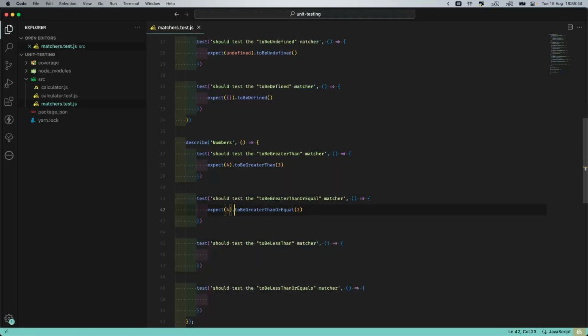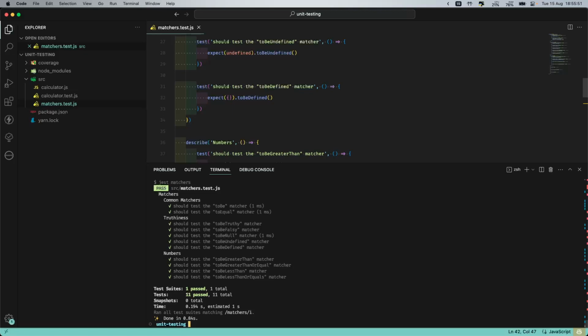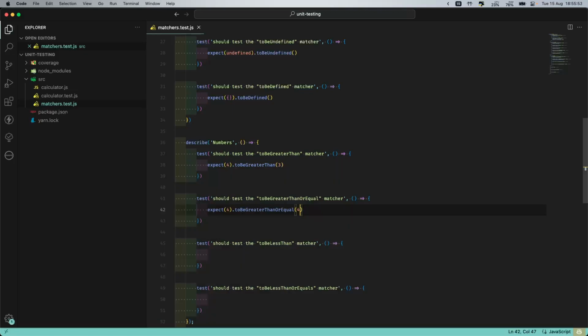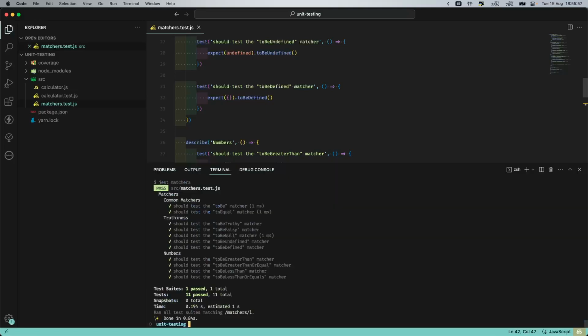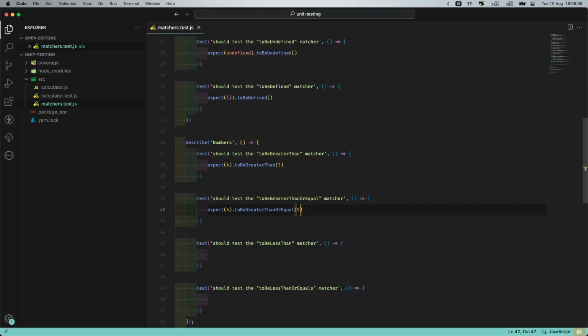But if we start adding here right now the 4 number, it will be passing again. Why? Because this time it is equals, right guys? But if we pass here 5, it will not be passing because 4 is not greater than or equals to 5, right?